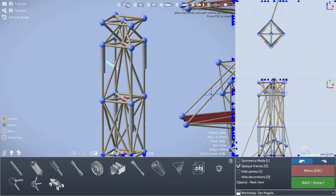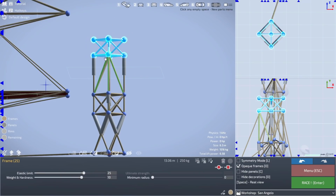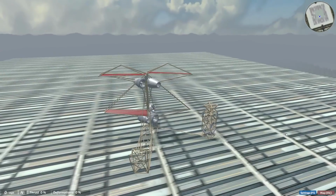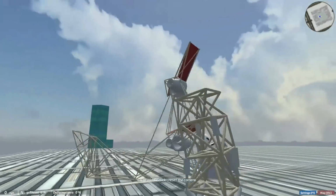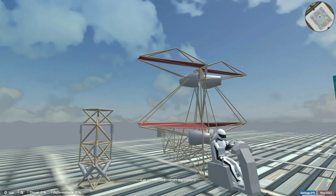Now it kept falling over, and that's not really a problem, it's just because the base of the swash plate is very small, but it wasn't really meant to be big because it's going to be secured by the rest of the helicopter. So I just shrunk down the rest of the mechanism like this, and now it looks a lot cuter. And it can still tilt forwards and backwards, and left and right, and I can still push it up and down.